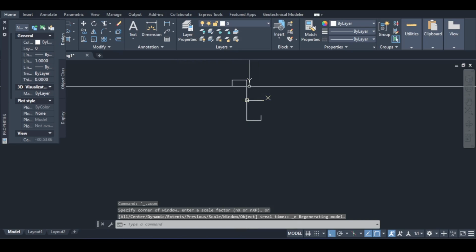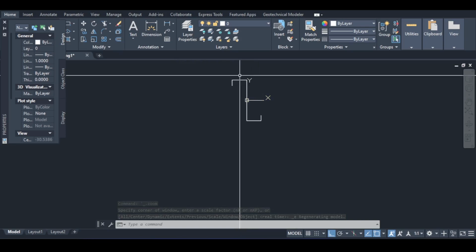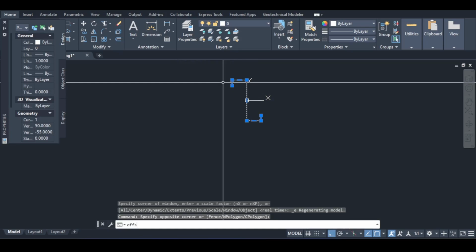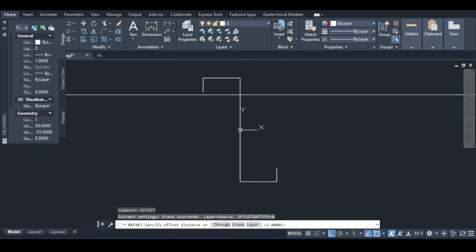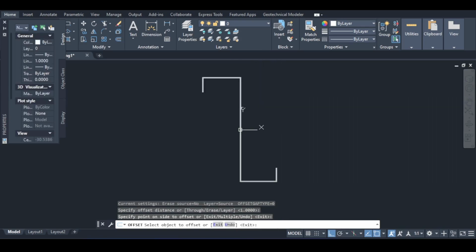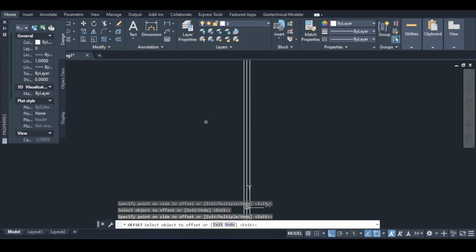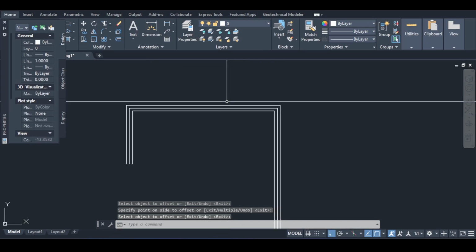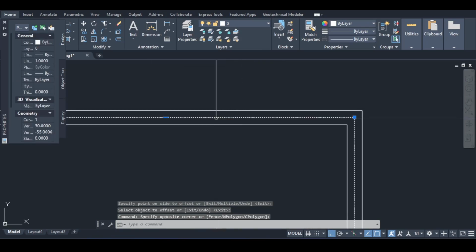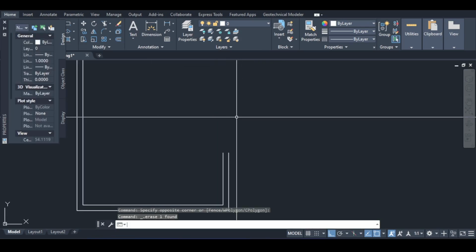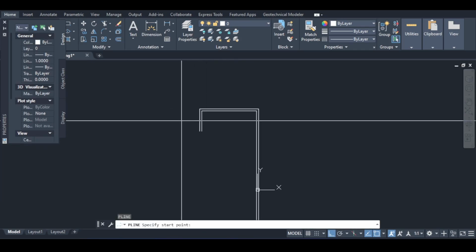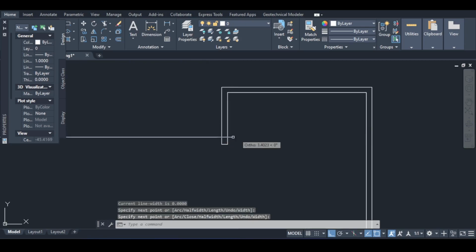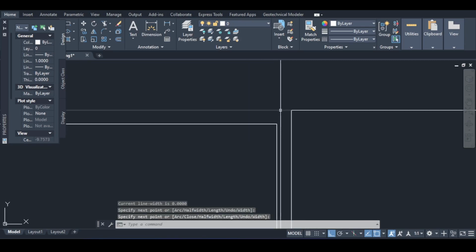Finally, I want the thickness of that thing to be 2 millimeters. So I select this, offset it very quickly, 1 millimeter to the left and 1 millimeter to the right, and then connect basically everything. So the center line now is not needed. I can just delete it, and I'll connect those with the polyline very quickly, and those two with the polyline also. Now, truth be said, you should have a fillet here because you are bending stuff.